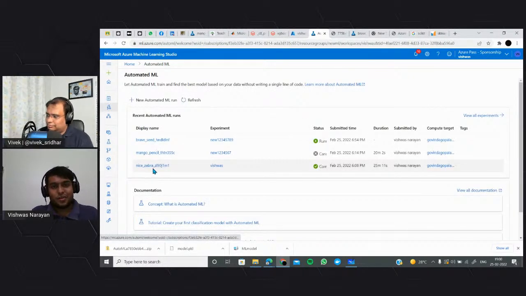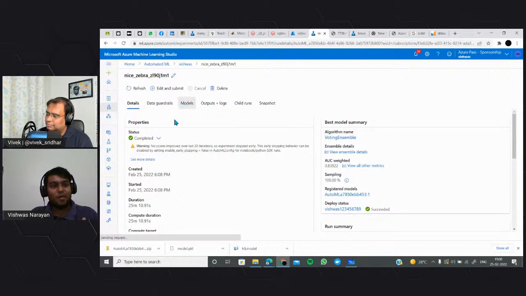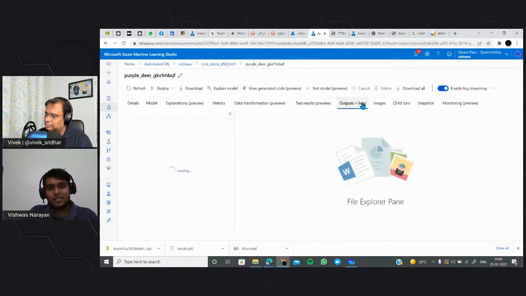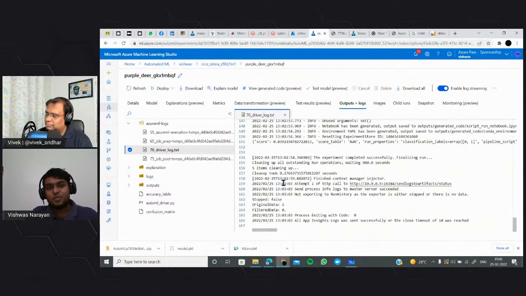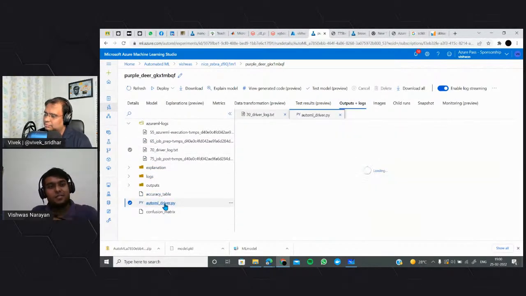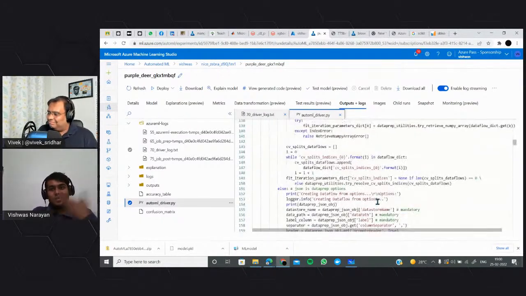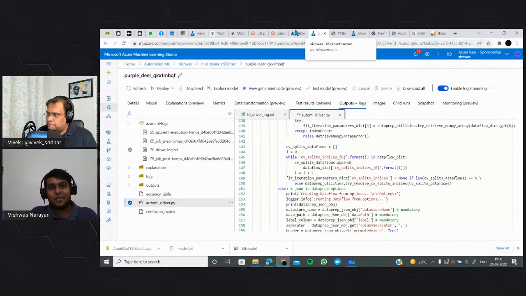And of course, you can go to that portal where you had all the code, and you can see all the different models that you had built. You can also see test results of this, output logs. It's basically the set of code which was used for running. Everything about your AutoML is there in front of you right now. So this is the magic of it. You didn't write the code, but somehow that abstraction was understood by some person, and you just have that in your hand right now.